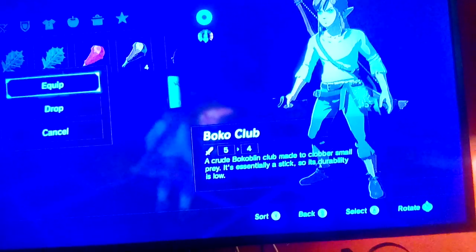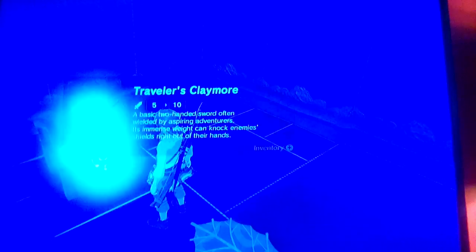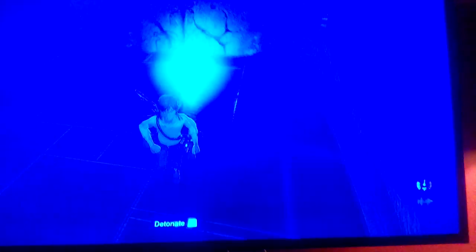Okay, throw away the Korok leaf. Korok leaves are useless, except for sailing boats and all that. But we got the traveler's claymore. Let's get out of here. Let's switch to the traveler's claymore, because we will probably need it. Anyway, let's place this right here. Move back.